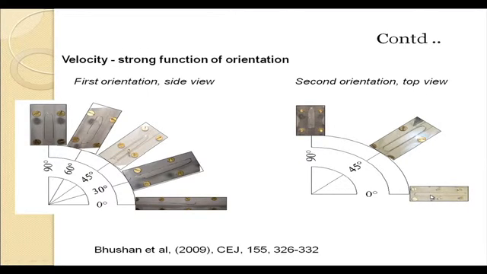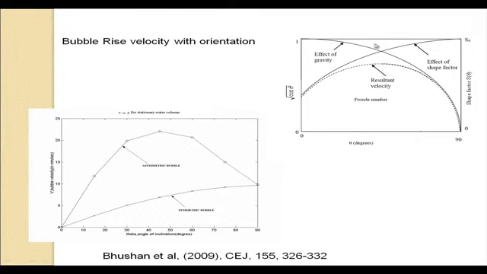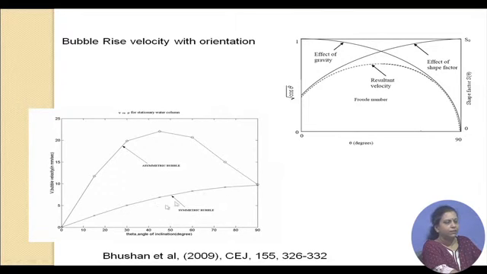In this case, we observed that the bubble shape remained unchanged with orientation. The bubble was axisymmetrically placed in the annular liquid film. It had a rounded nose and a rounded tail, and this particular bubble shape was retained while we were trying to change the inclination of the channel. So naturally, for this particular case, as is expected, gravity played the only role, and as a result, the bubble velocity changed according to gravity, and this is what is explained in this particular curve.